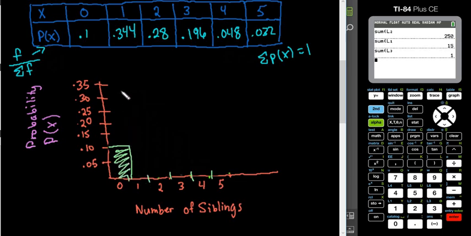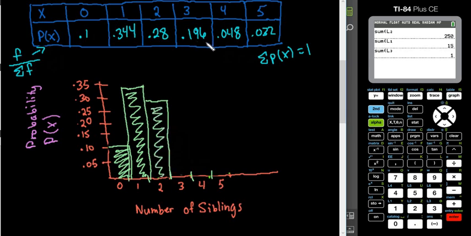For one sibling, I would go up to where I feel 34% is. And with this, this is just a rough sketch. It is much better to use some kind of computer software to actually generate these. But if you have to draw out hand calculations, you just do the best that you can. And 28% is slightly below the 30%, so I would draw another graph for this. 0.196 is almost 20%.